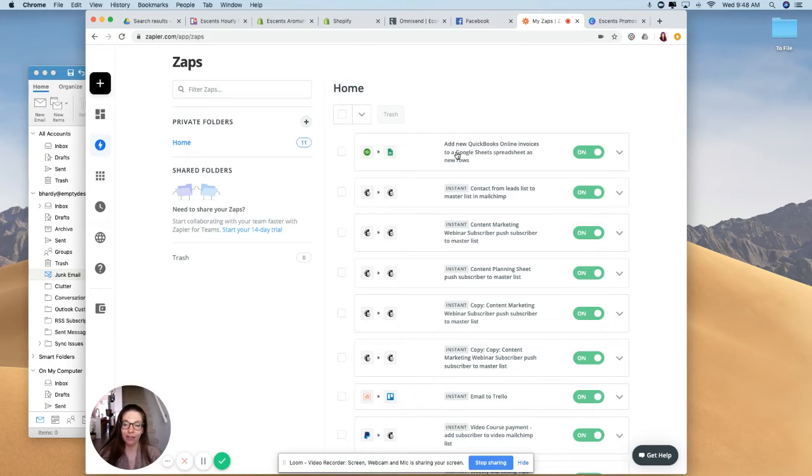And then once a month, when we go through and actually match up all those payments in QuickBooks, we have that reference. Now, the challenge was we were doing this manually, which seemed silly, right? This QuickBooks invoice is going out, and then we had to log in and add that invoice as a line item to Google Sheets. But with Zapier, we connected those systems. So now anytime an invoice goes out from QuickBooks, it talks to that specific Google Sheet and adds all of the information in there.